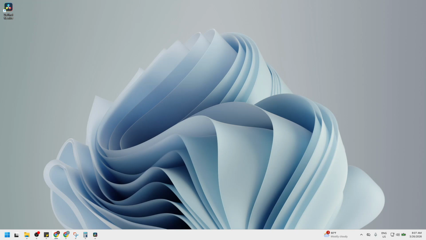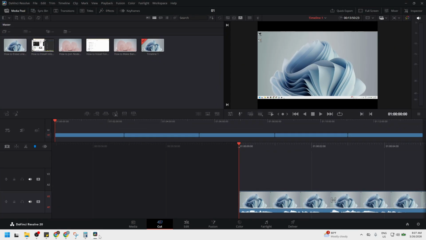In today's video, I'm going to teach you how to customize DaVinci Resolve Keyboard Shortcuts. First, launch DaVinci Resolve from your desktop. Once it opens, either create a new project or open an existing one. It doesn't matter which page you're on. The customization you're about to make is application-wide, so it will carry across your workflow.